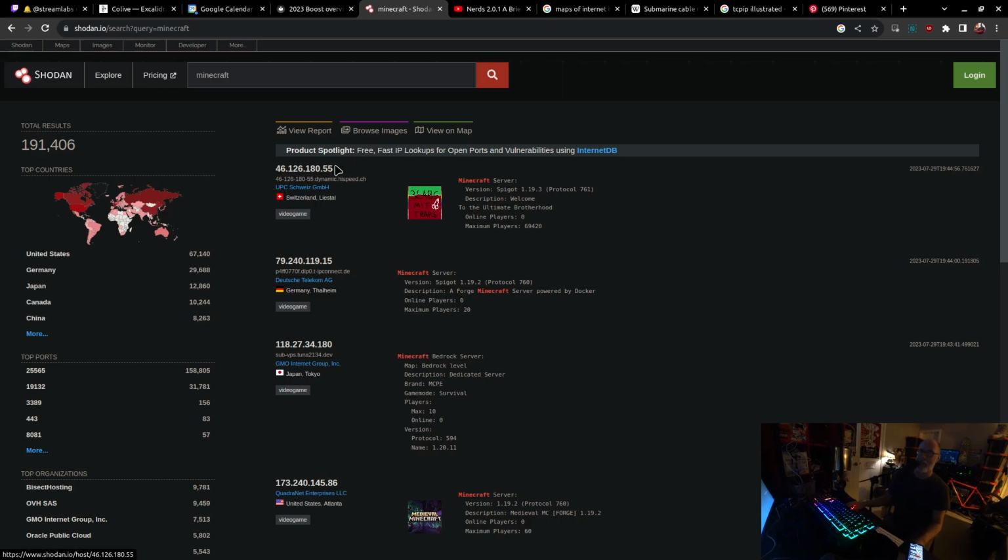So this is an IP address. You know what that is now, right? There's the domain name that's been given to that. You could actually, I'm not going to do it because it would technically qualify as hacking, but it tells you exactly what the ports are. And you can actually fire up your Minecraft server. We've done this before. We did this on the stream like 3 years ago. We would just randomly find.